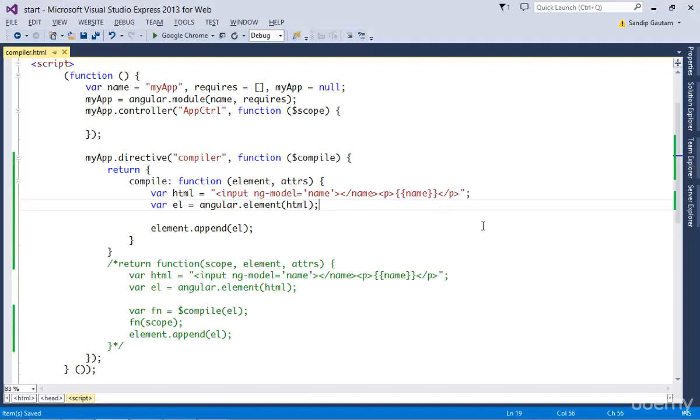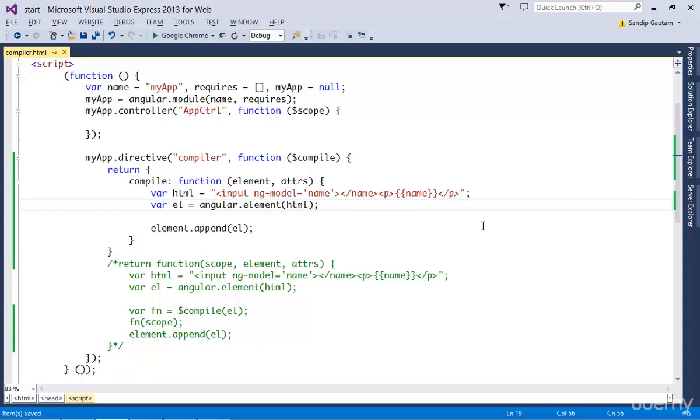It compiles any of the HTML before it's going to append to the DOM. So you can use compile function for DOM manipulations or even creating new Angular specific HTML and append it to the DOM. There is a possibility based on some conditions you might require to create different Angular specific views and append them to the DOM. Use compile function instead of link function.